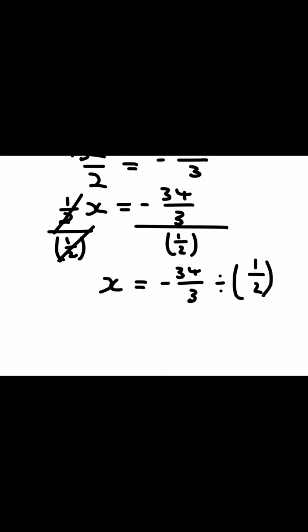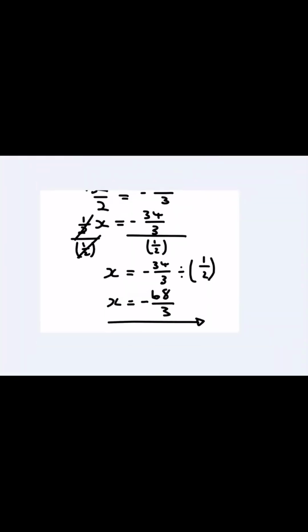So I will start by saying negative fraction, then 34 over 3, and then on the side you do the divided by, you open a bracket, you do the fraction 1 over 2, you close, you say equal sign, then you end up having a final answer where x is equal to negative 68 over 3, and that is the end of it. So without wasting much of our precious time, let me quickly do example number 2, and then we will see how to work it out.